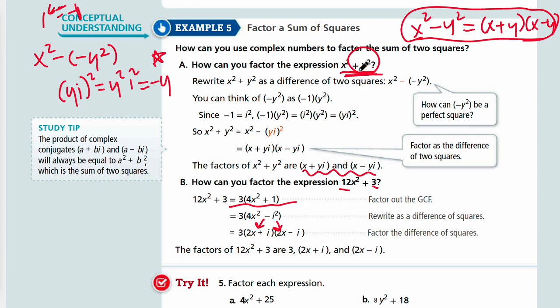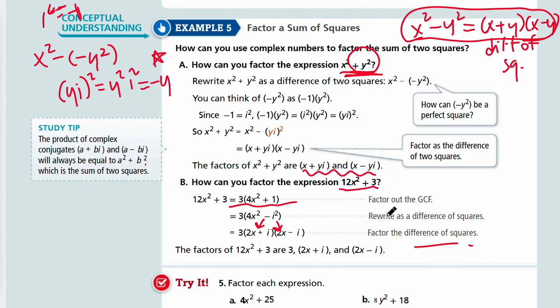So that's why we want to change plus y squared, or plus your second term squared, into minus negative of that term squared, so that we can use the difference of squares. This is called the difference of squares. Okay, so this is the strategy we have. First step, if you see any form that looks like x squared plus y squared and you feel like you can't factor it further, you still can using imaginary numbers. So you still use the differences of squares, but using imaginary numbers if you see something like that.